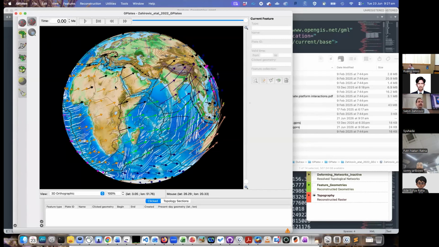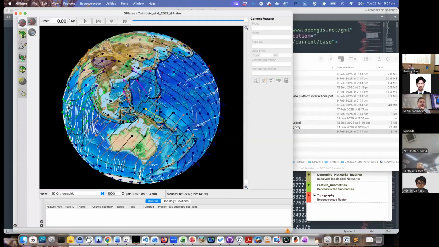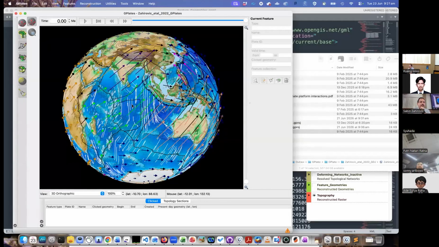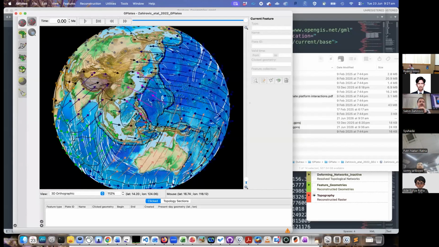For those who've managed to do this, you can now start using your mouse to click and drag and reorient the globe. You can use your mouse wheel, the scroll, to zoom in and zoom out.